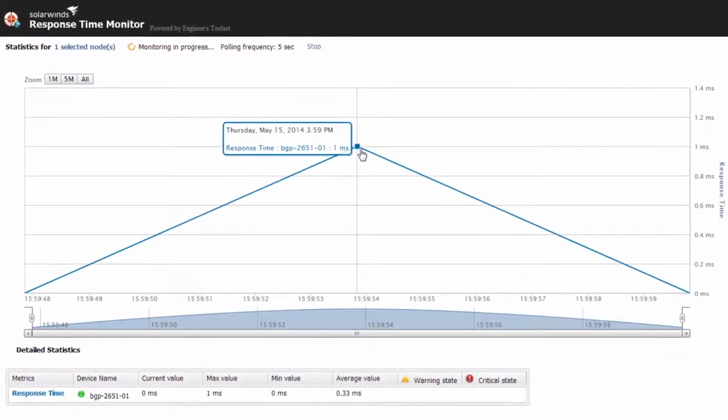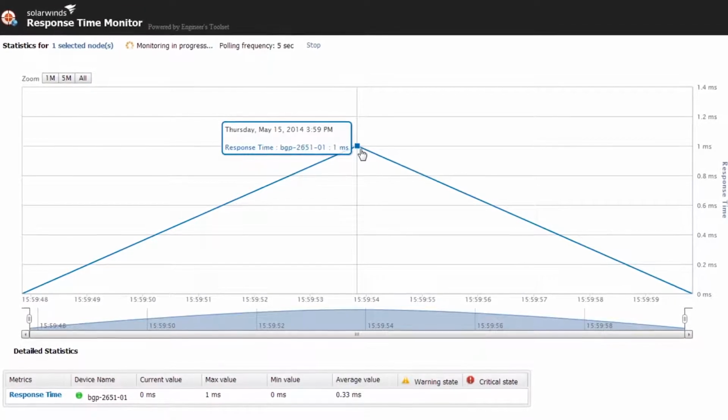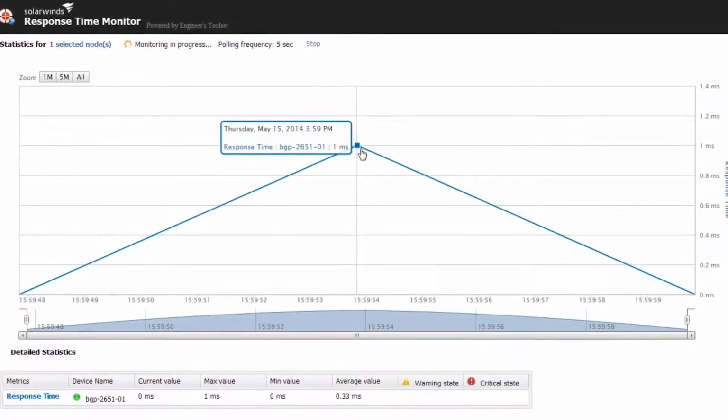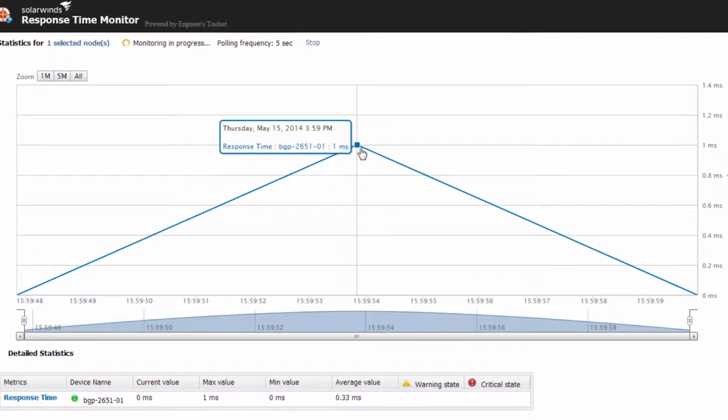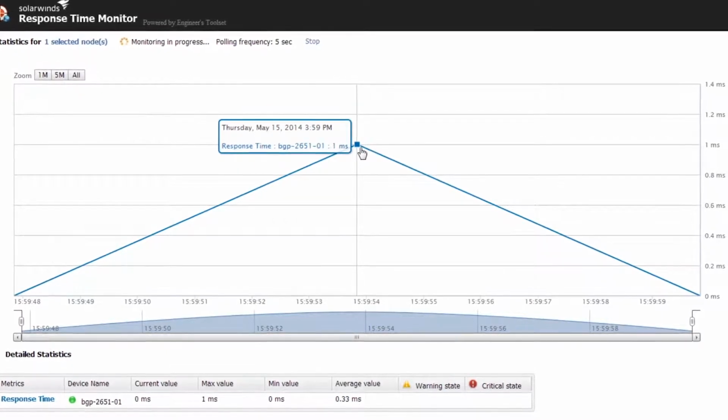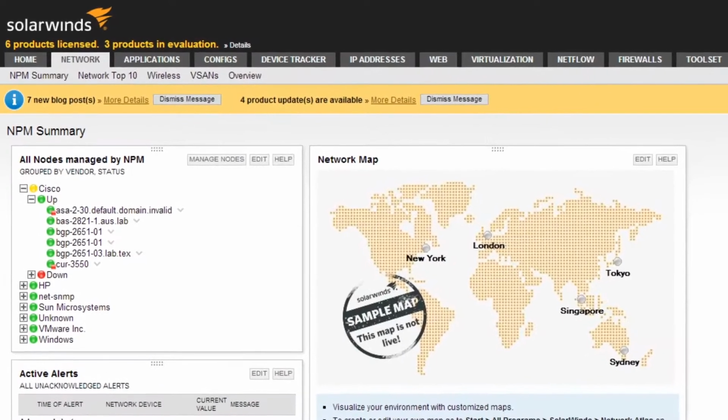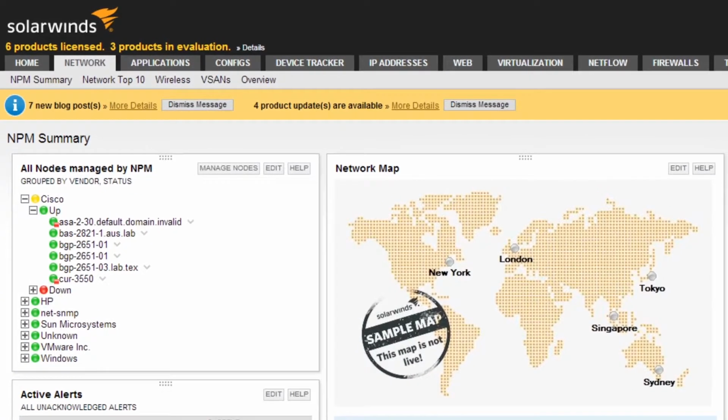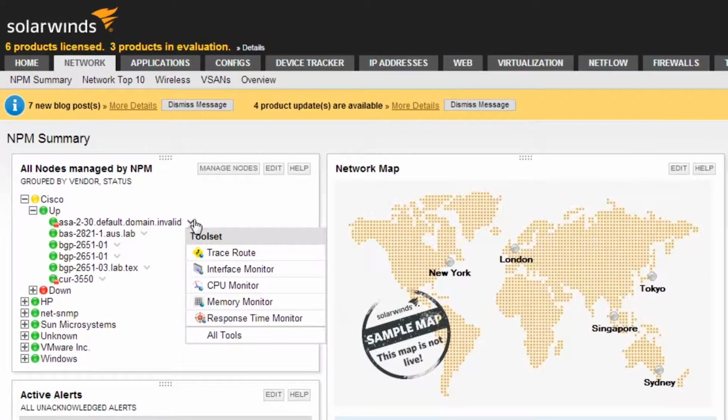The Response Time Monitor displays the availability of multiple devices in real time by providing latency and availability information. Select a managed Orion node or add a new node. When integrated with an Orion Core product, the web-based tools can be accessed directly by left-clicking on a node, which will directly launch the specific tool.